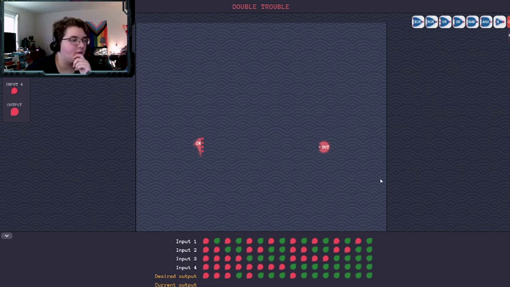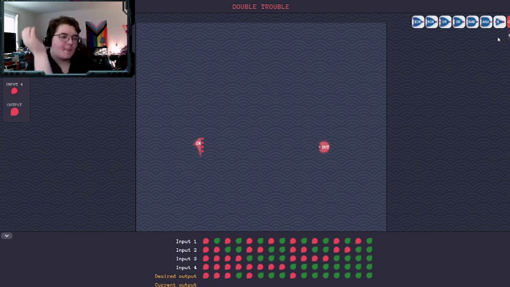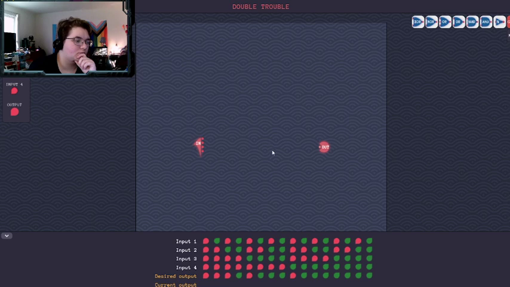Items. SR latch. 1-bit memory. A and opposite of A. I'll put what A was last set to.